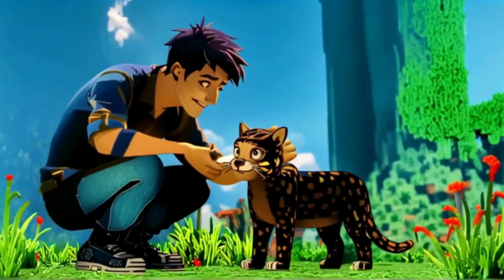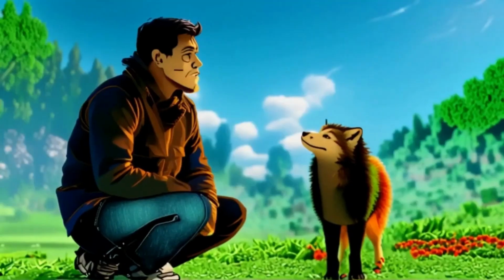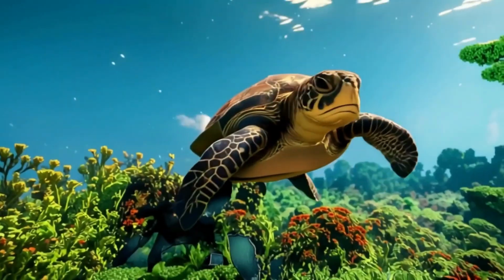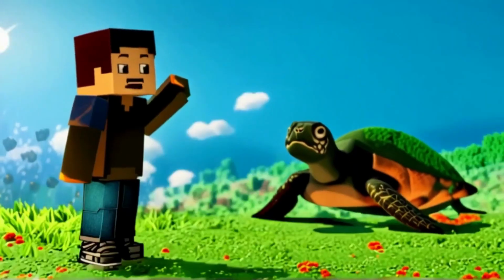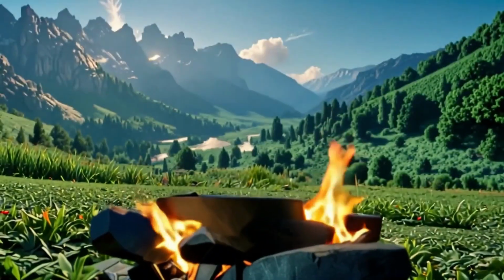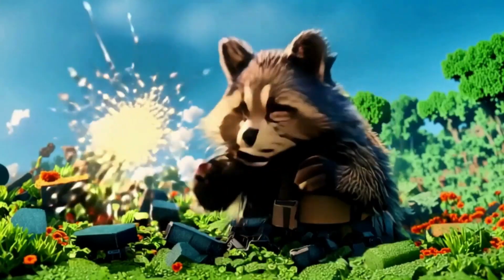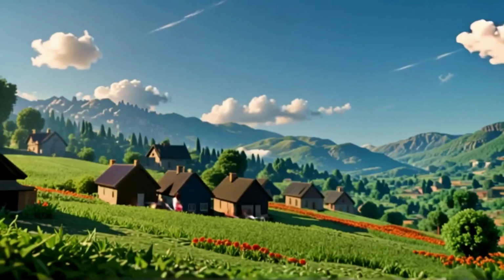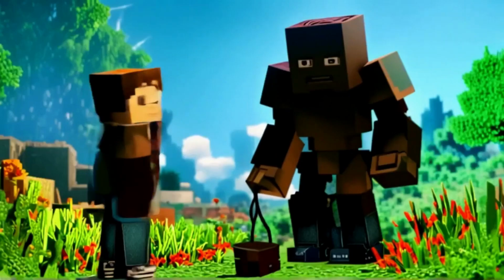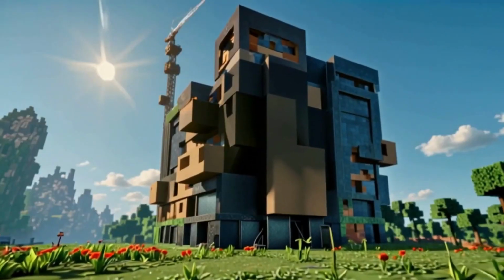Ember, the swift ocelot with firefighting instincts. Frostbite, the snow fox who thrives in icy terrain. Coral, the sea turtle unafraid of the deepest waters. Glide, the parrot whose keen eyes spot danger from above. Tinker, the raccoon who turns discarded items into life-saving tools. And Boulder, the iron golem whose strength is matched only by his gentle heart. Every team needs a home.